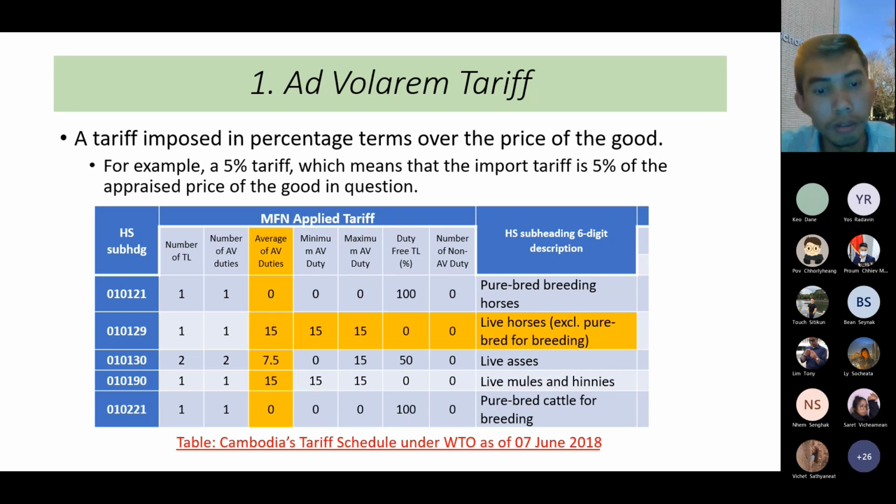Okay, so the schedule of concession is very important for the foreign country to check and verify before they advise their business people, the traders, to export goods into Cambodia. Not only for Cambodia but for the rest of the world, they always have their own tariff schedule submitted to the WTO that everybody can get access to, to get information about the tariff regime and tariff schedule.